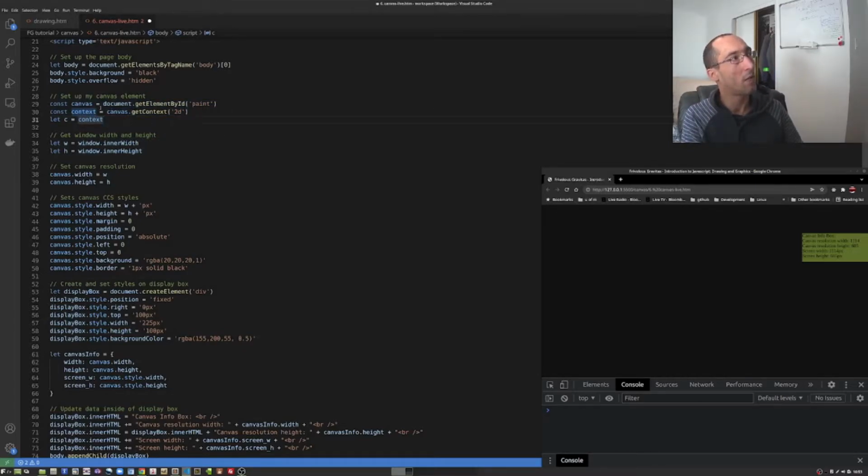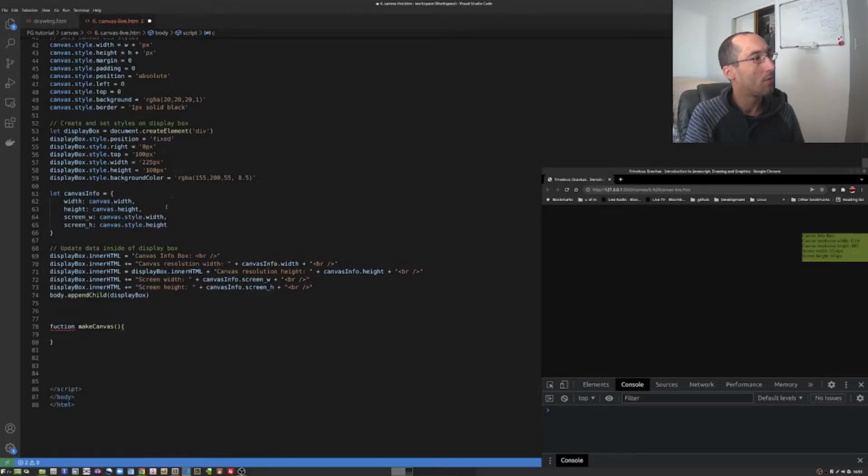No, I'm going to need my context and my canvas. I'll keep those global because I'm going to keep reusing this one, right? And I want the window width and height and stuff to show up. So instead of make canvas, let me just do the make display box.